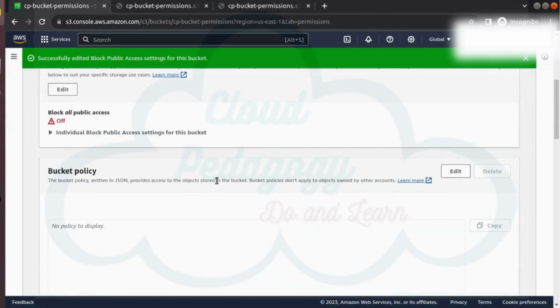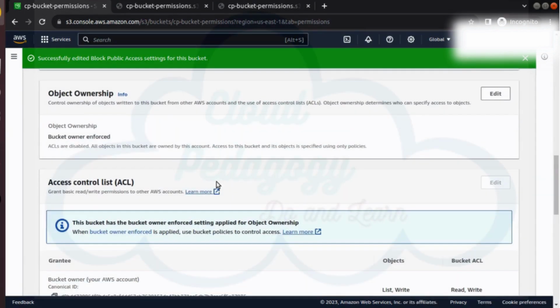Next, we will change the ACLs to enabled mode so that we can access the object publicly. S3 Object Ownership is an Amazon S3 bucket-level setting that you can use to control ownership of objects uploaded to your bucket and to disable or enable access control lists. By default, Object Ownership is set to the bucket owner enforced setting and all ACLs are disabled. When ACLs are disabled, the bucket owner owns all the objects in the bucket and manages access to data exclusively using access management policies.